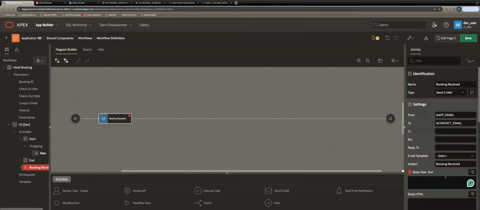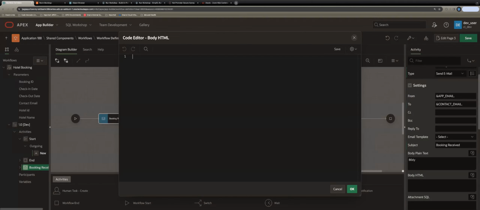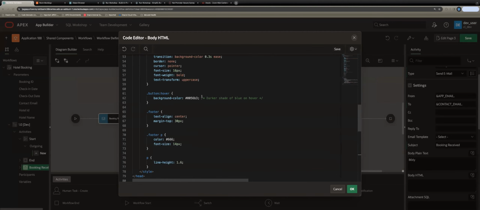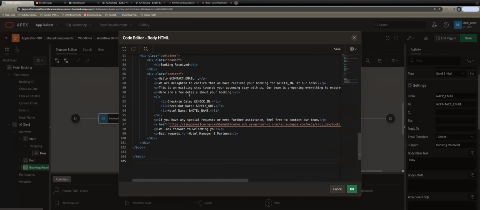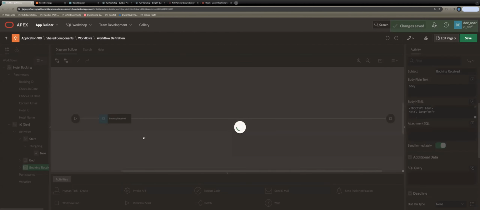And then for the text, for now, I'll just use a placeholder because I'm going to be using HTML for this. So this HTML block is a received booking email. It has some list. It has a link to the actual application. And I'll show you what the output of this email looks like by the end when it gets sent to my actual inbox. And I'll say send immediately.